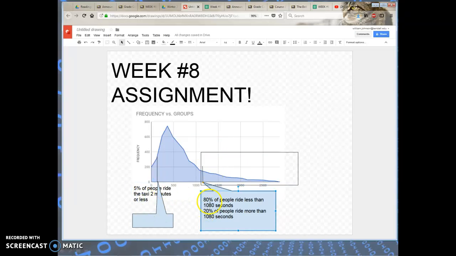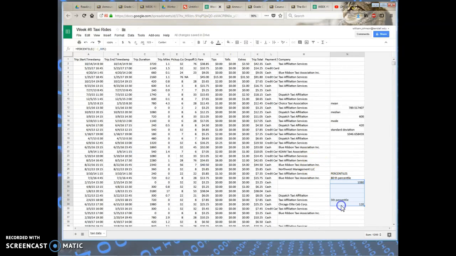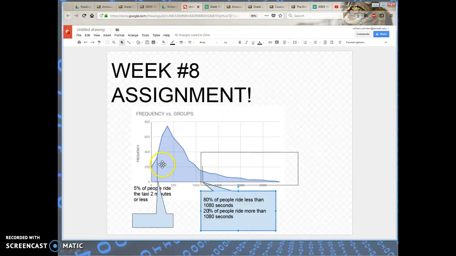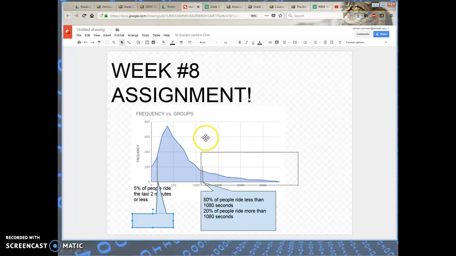label the percentiles. But what do you need to know? Graph. That was the last video. Percentiles, that's a simple formula, and then putting it together in the graphic, and I'll let you figure out the styles to do that. Title, graph, percentiles, and some basic descriptions, and you've got a week number 8 graphic.